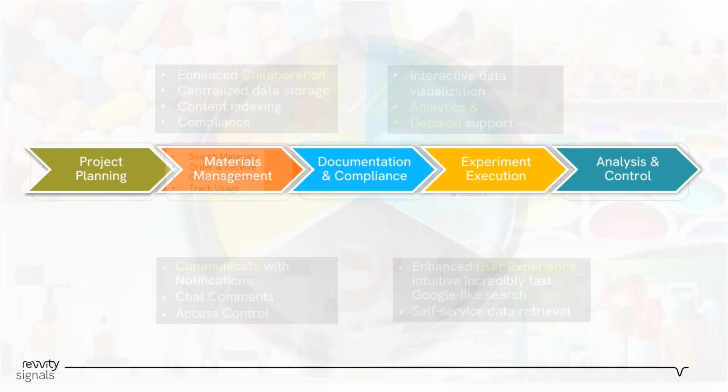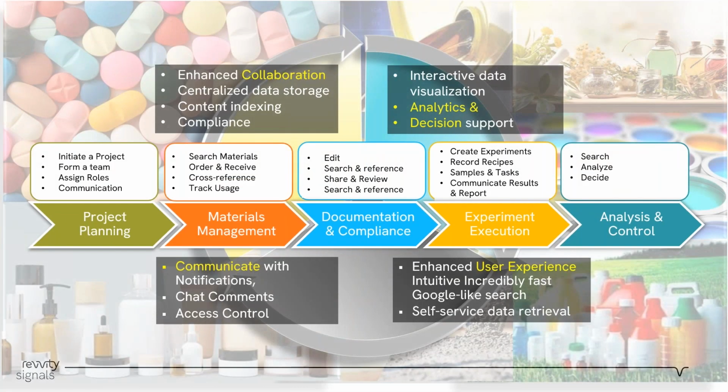With this, I would like to summarize. We have seen these things. Throughout this process, right from project planning to analysis and control, we help you with a unified data environment. It can help you enhance collaboration efficiently. You can capture your data, and all the data you capture will be contextual, accurate, reliable. It will fulfill your ALCOA principles, as we call them, that it has to be attributable, legible, and contemporaneous. Those principles it can follow.